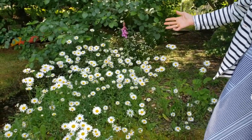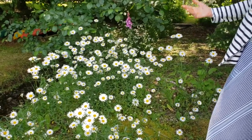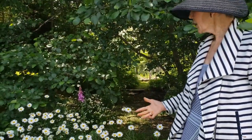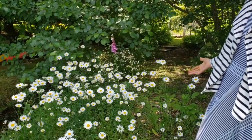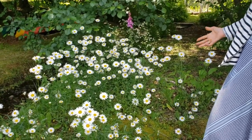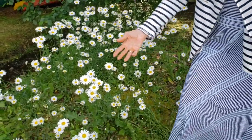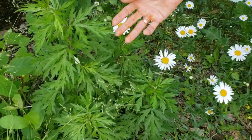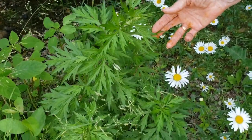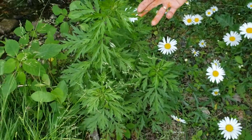The daisies are just gorgeous when they're in a breeze like this — fresh as a daisy, a nice natural sign of spring. But they will take over your garden if left to go, so pick a nice bouquet and then get rid of some of the plants. This one is ragweed — the goldenrod gets a bad press, but it's this ragweed with the pretty leaf that causes everyone to sneeze, and it will take over a yard.